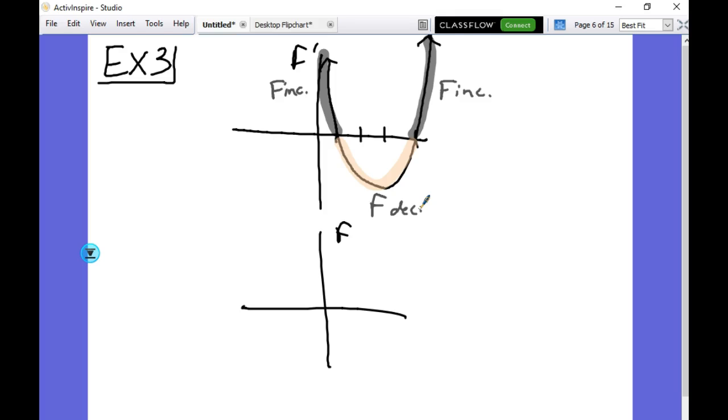Now, where are my minimums and maximums going to be? 1 and 4, right? When it goes from a positive slope to a negative slope or vice versa. But let's label these. Here I'm going from a what slope to a what slope? From a positive slope to a negative. What will that make this point? That's going to be a max. It's an f max, not an f prime max, because on f prime, that's a root. What is this one going to be? That's an f min. It's a minimum on f.